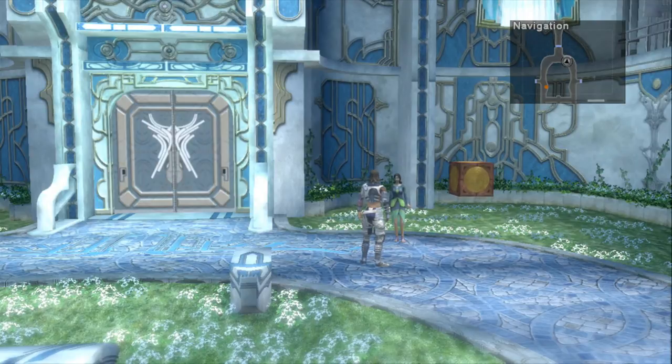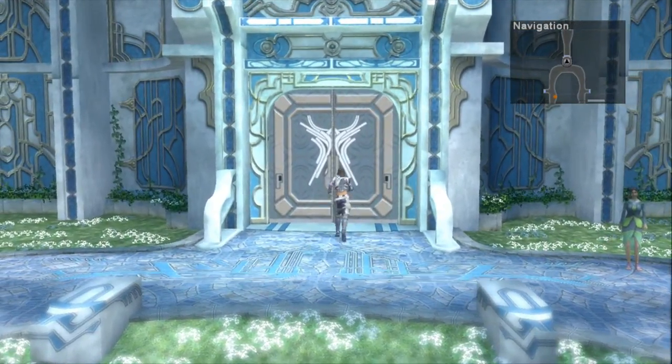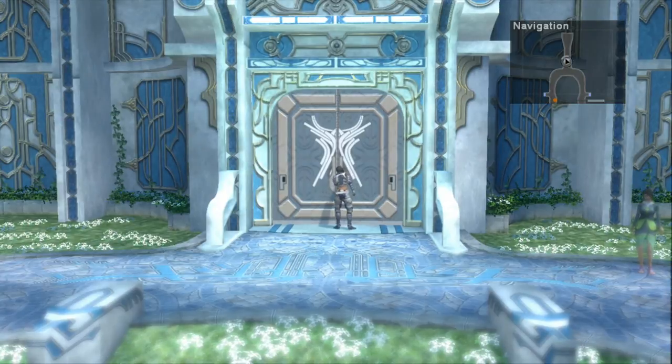So if you missed any of the cubic musical scores and you need to play them to get the items, you can do that right here on the White Boa. But we've already played everything. So the next thing we're going to do is enter the door to the north.